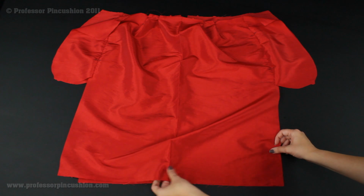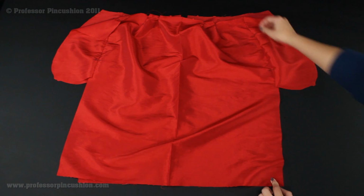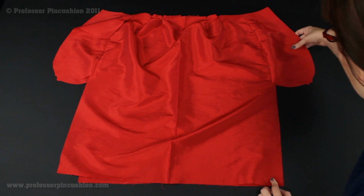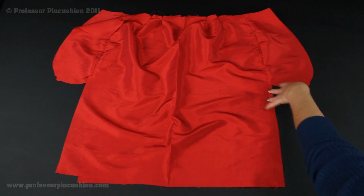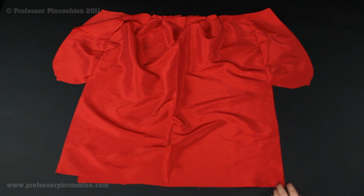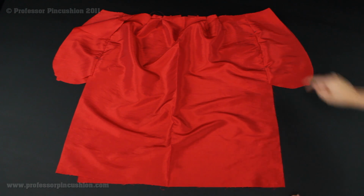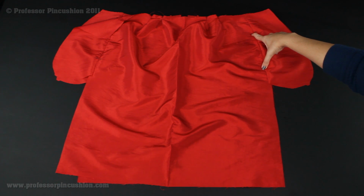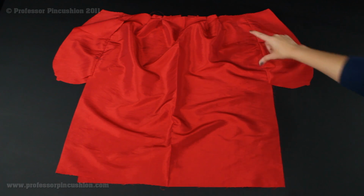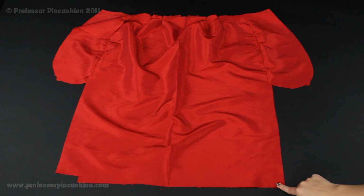And I'm going to line it up. I'm going to make sure that the bottom edge matches with my top edge and that all my pockets line up and everything. I'm going to pin both on this edge and then over there as well. Now again, we have our large dots right here. We're going to stitch from the top to the first large dot, back stitching on both ends. I'm not going to stitch in between these 2 dots because that's where we have the hole for our pocket. From this dot, I'm going to back stitch, stitch to the bottom, back stitch again.